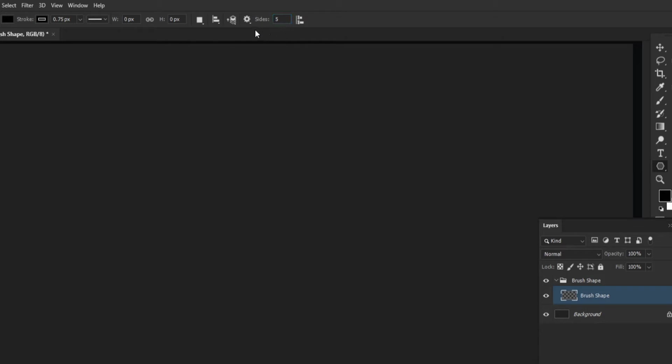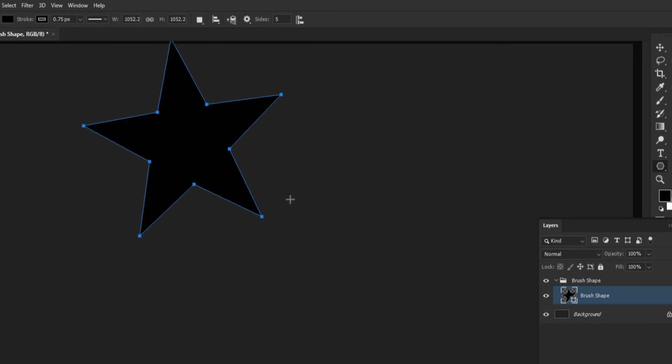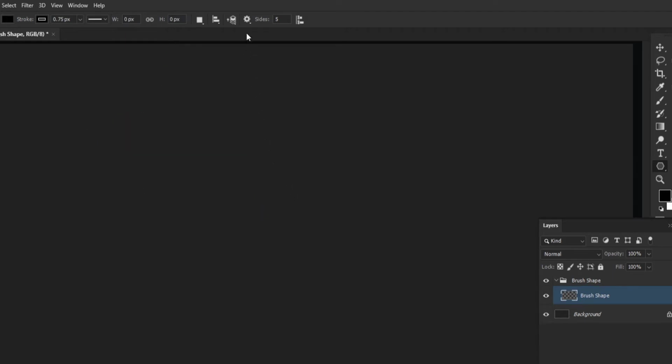Press Enter. Go to this gear icon, and we're going to select star. I don't know what the default is for you, so let's experiment here by holding Shift, clicking, and dragging. Let's see what it is. It's not too bad. But I want to undo that and go back up here and say smooth corners. Let's check that out. Shift, click. That's cute, actually.